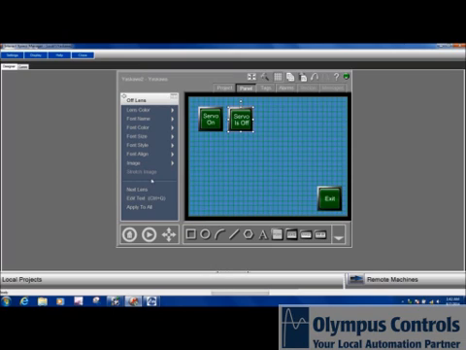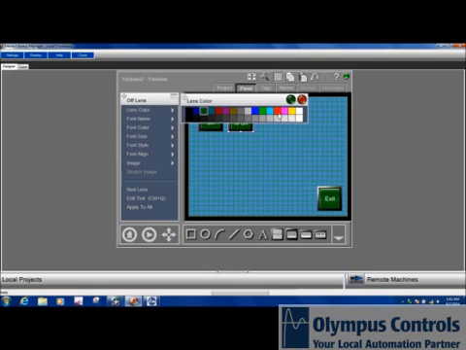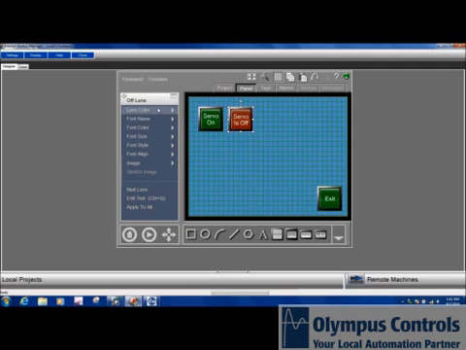And let's make it like a bright red color. Actually, let's make it dull red. Servo is off. Oh, change my mind. Let's make it bright red. Okay, and then the next state is when the servo is on, we want this button to say servo off. This will give the operator the ability to turn off the servo.